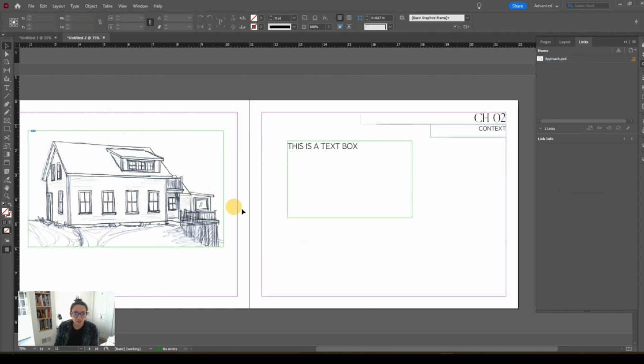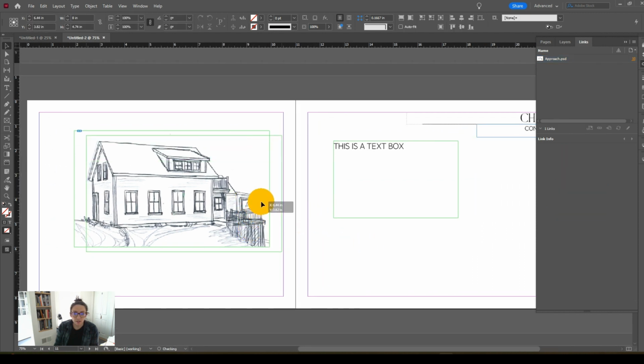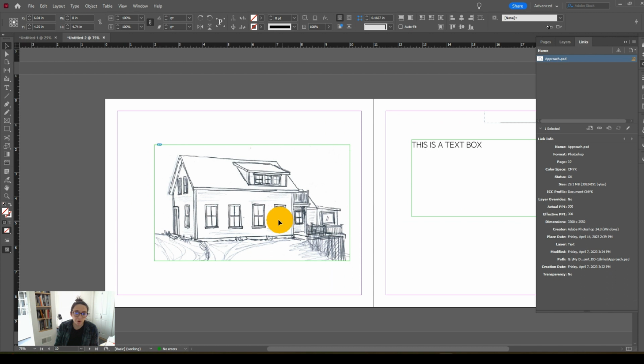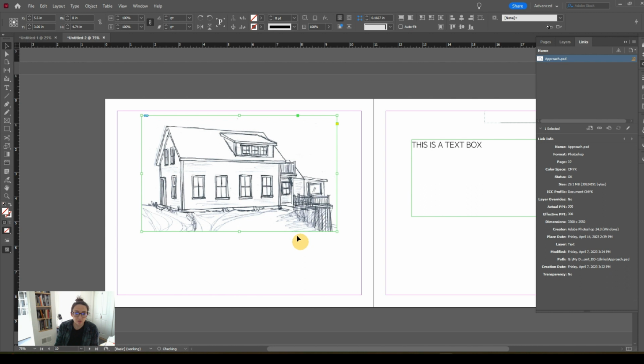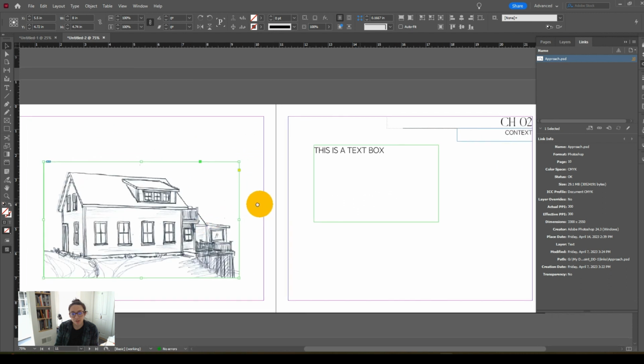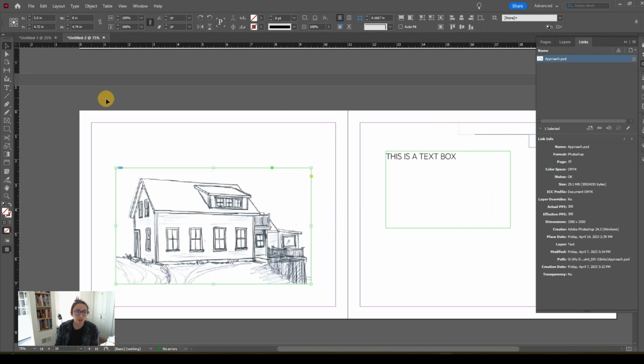The nice thing about InDesign is it has these auto guides. So you can see these guides sort of pop up and that'll help you align things. The pink ones are for centering. So you can see that's auto centering in the center. Maybe I don't want it all the way centered in the middle, so you can center it just horizontally, you can center it vertically. It's really nice when you're setting up a book.